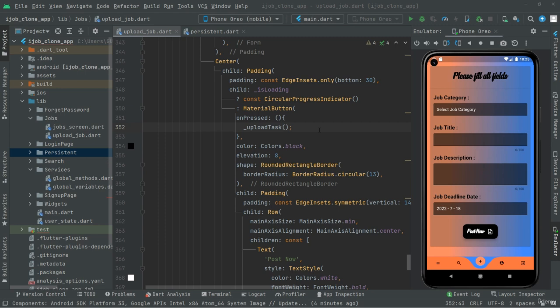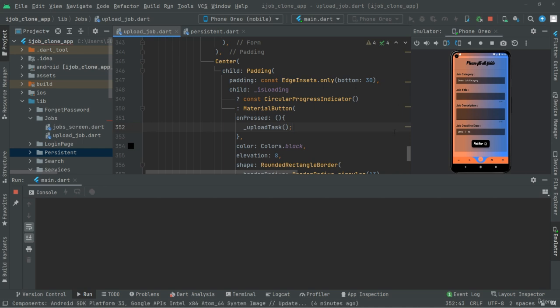So now we will simply hot reload the app. Click in here. This will take some time, just wait for a while.